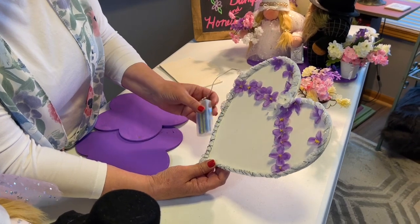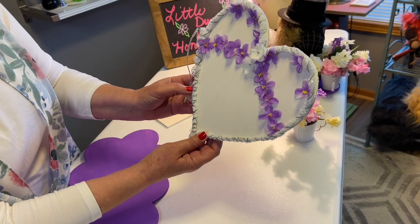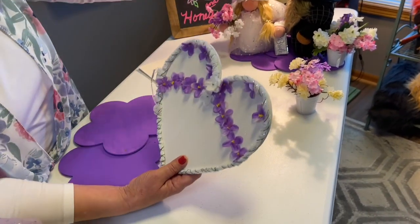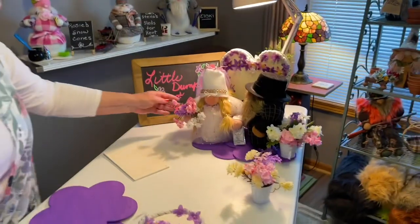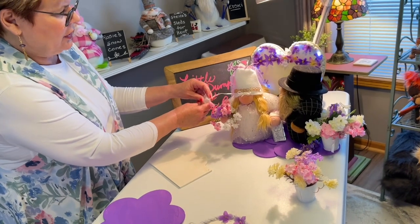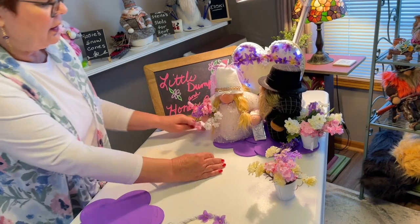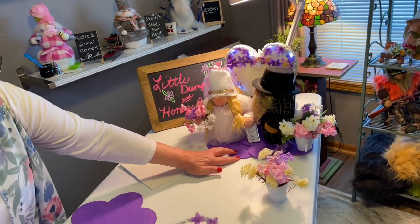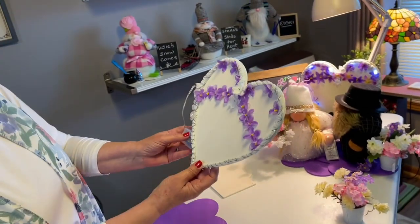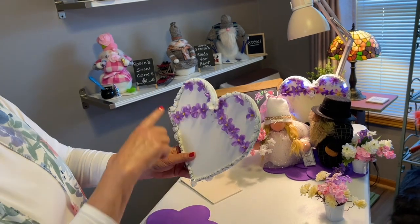This is how it's set up. It's set up so that this is going to go right behind the bride, so you can't see it. It just pulls out from behind her, and then you turn it on and you slip it right back in. There's a spot right there that goes right back behind her. So it has enough wire to go behind her. This is 30 inches around.